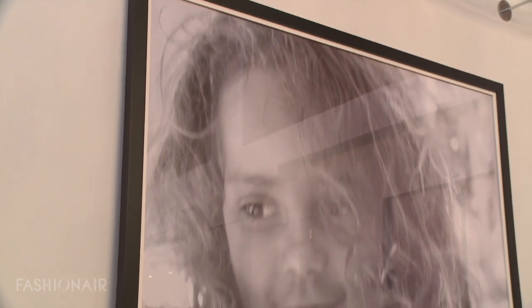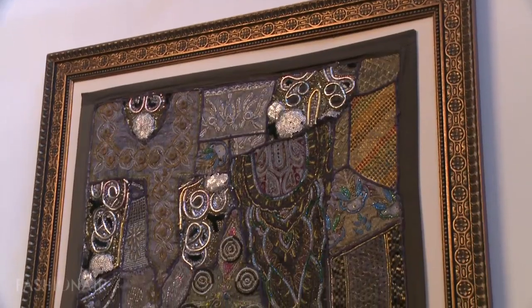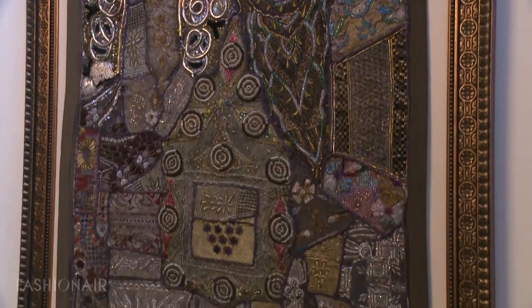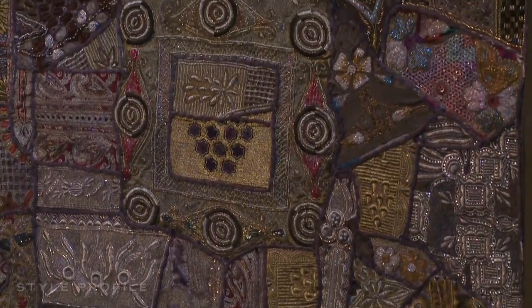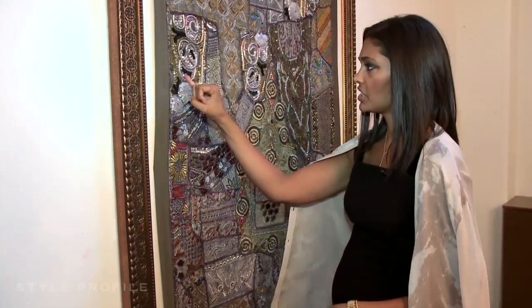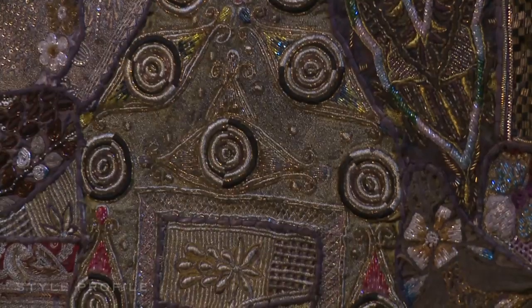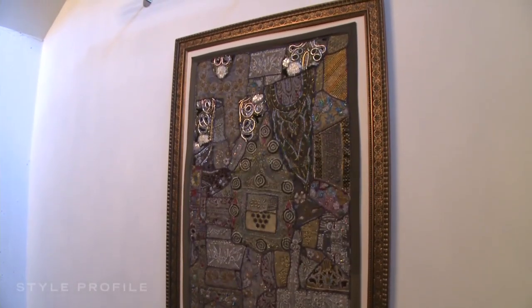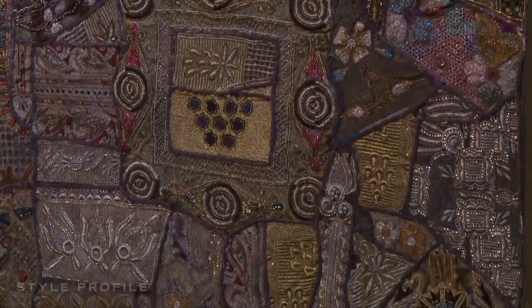Every season, or every time there's a really nice photo, I switch them out. I love this piece of art because I'm very attracted to textures and tactile things. When I was in India, I found this fabric that at one time had precious stones — they say rubies and other stones attached to it. To me, it's such a source of inspiration and beauty, and just to know the amount of workmanship that has gone into it is quite inspiring.